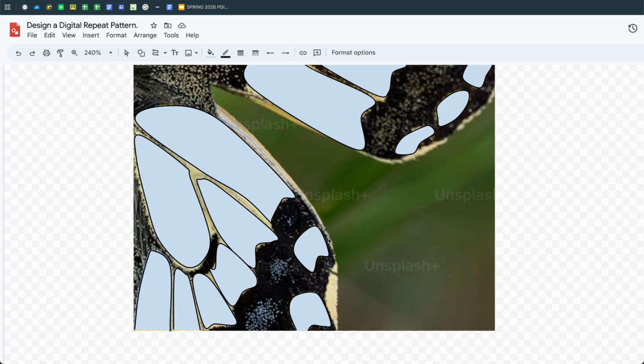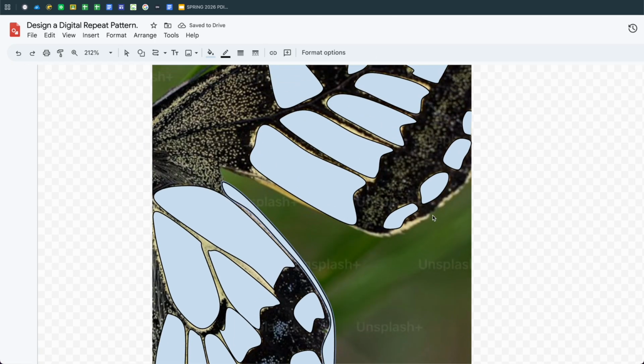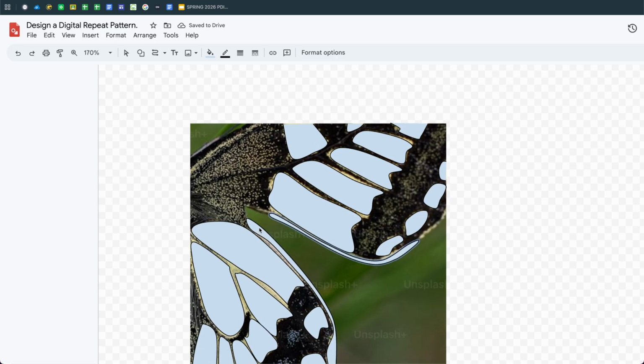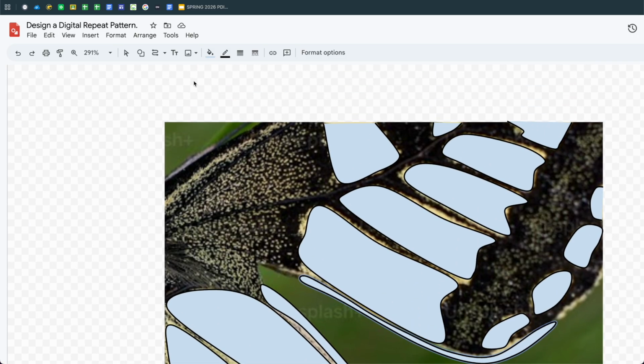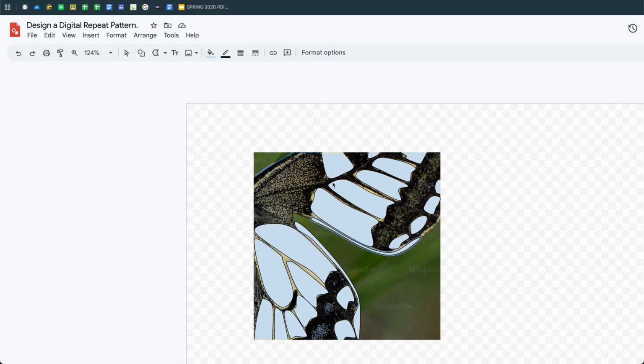Once you have some of the shapes, you can get a little bit more detailed if you'd like. You do not have to make this harder than it needs to be. We just need some shapes that we can add color to later for our design. Our design is going to be a square that we duplicate, flip, and rotate. So these shapes don't need to be too perfect. You can use a combination of the curve tool and the polyline tool. So when I'm creating these shapes that are for the green, this corner is green, I'm using the polyline tool, which makes a geometric shape.